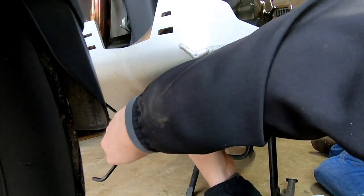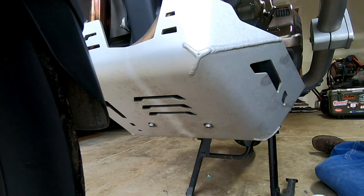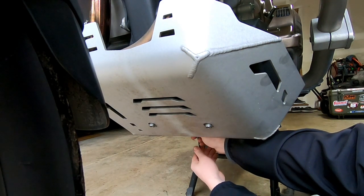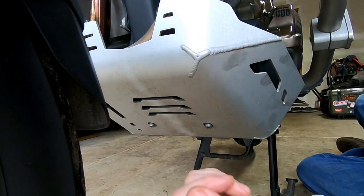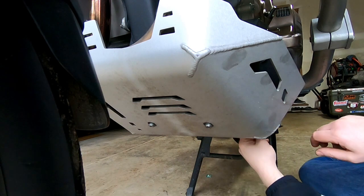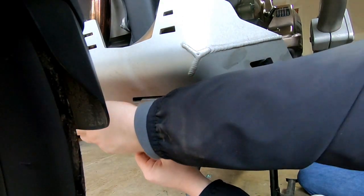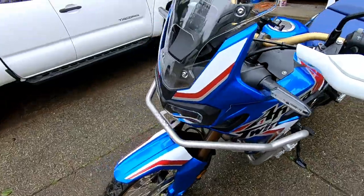Install the front fasteners but don't torque them down yet because they provide a little bit of wiggle room for the rear fasteners, which are coated with a thin layer of anti-seize. Don't snug up all your fasteners yet — you're just trying to get them indexed in the holes. Once you get all four in, start tightening the ones on the bottom first. Don't go too tight because you don't want to start bending things. Finish it off with a 6mm Allen head and tighten the front fasteners. And there it is — the oil change is complete on the 2019 Africa Twin with DCT.